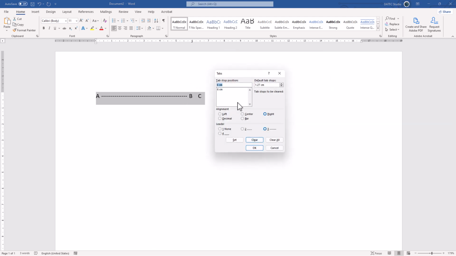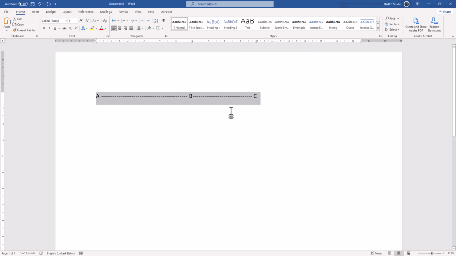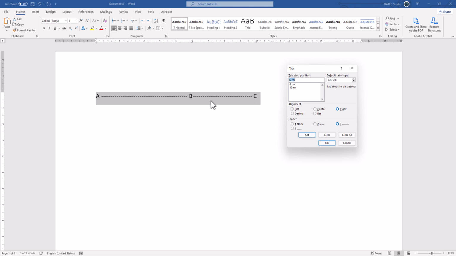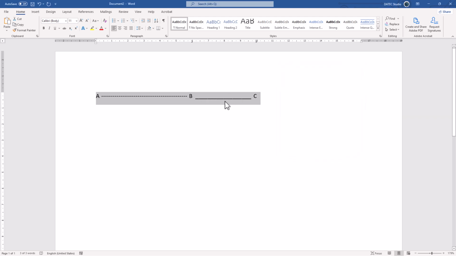ABC, and I want to update here. Let's say first set 6 and maybe 10 with dashes, set. Okay. So how can I update? Go to the tabs and select the one you want to update. I say 10. You see, automatically, because it recognizes it, it is selecting the value. Actually, you could select the values from the list here too and change to anything you want. Set, and okay, now it is updated.